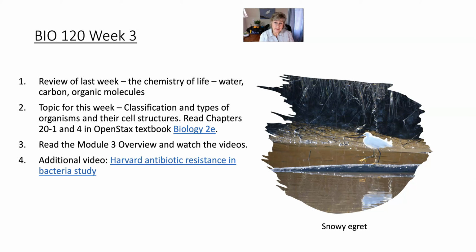So that's classification. And also in the module overview, it gives you an idea of how classes are ranked. So you start with domains and then kingdoms, phylum, class, order, family, genus, species. And we talk a lot about species, but we also talk about kingdoms like the kingdom Animalia and that sort of thing. So what are these? These are groups where we group together organisms that have like characteristics. And so the domain Eukaryote contains all the eukaryotes. And like I said, that includes animals, plants, fungi, and protists. And so that tells you that we all have something in common. Yes, we have things in common with a mushroom. And that's our cell structures.